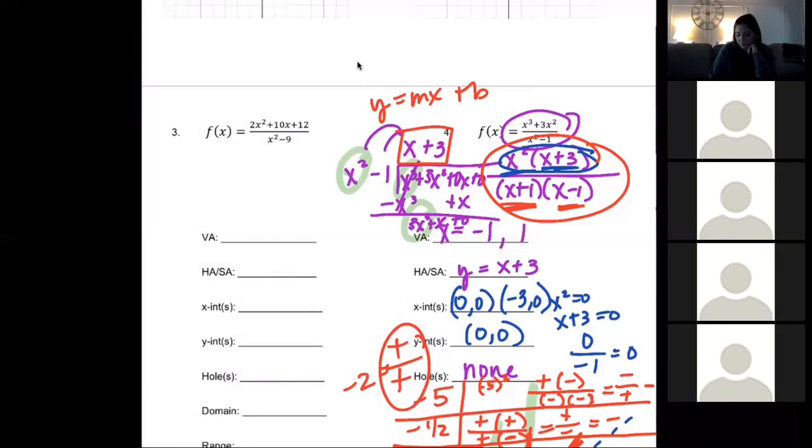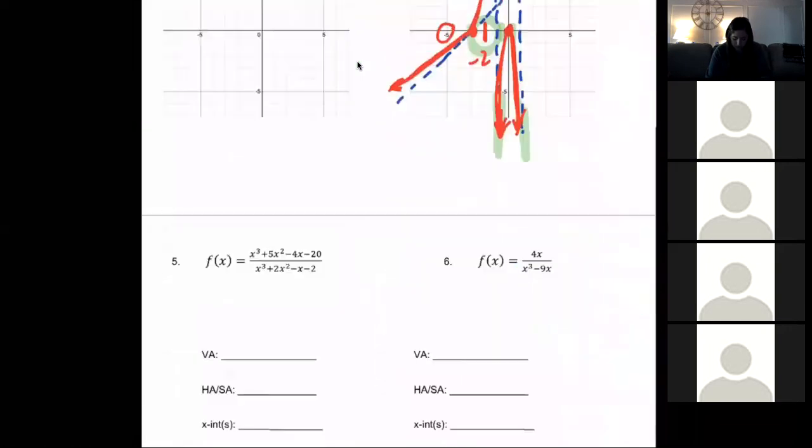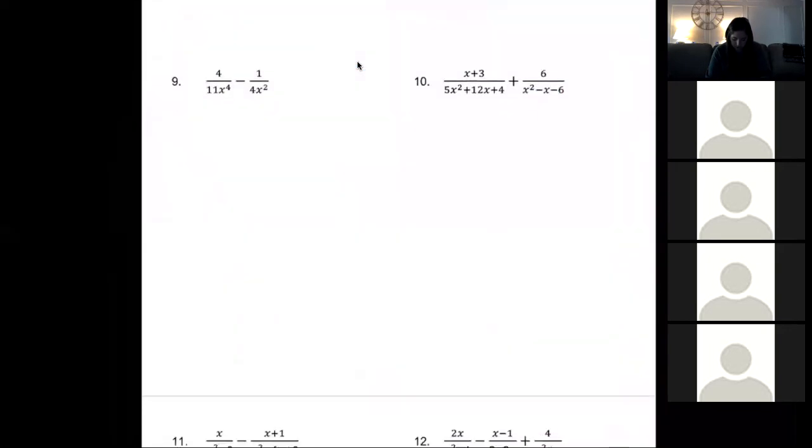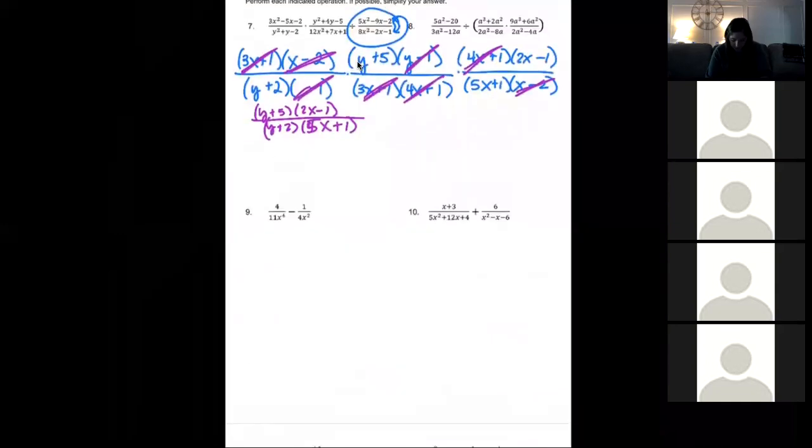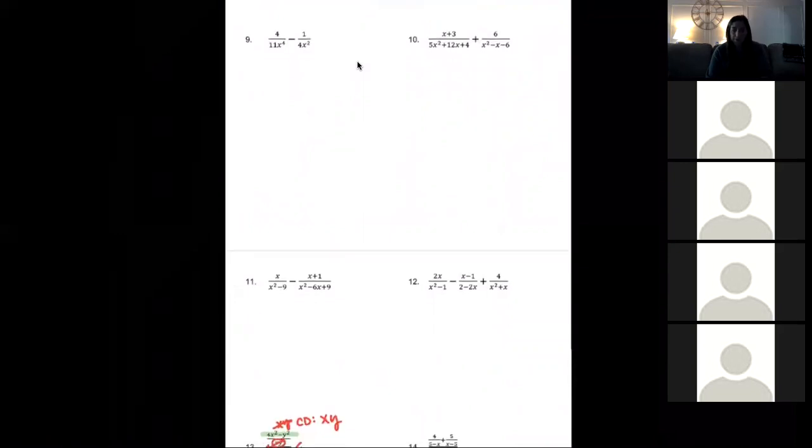Do y'all have anything else specific that you want to go through? Would you please do one of the addition or subtraction ones, like for the fractions? Here they all are, 9 through 12. Is there one specifically that you want to do? How about 12? Okay.